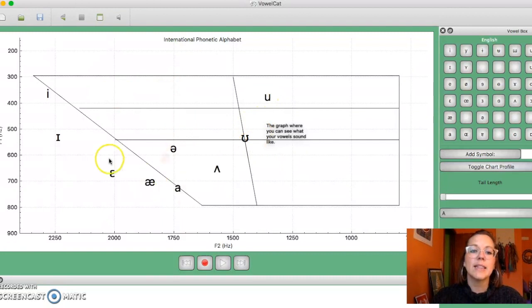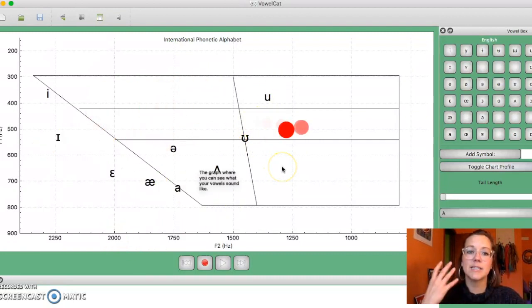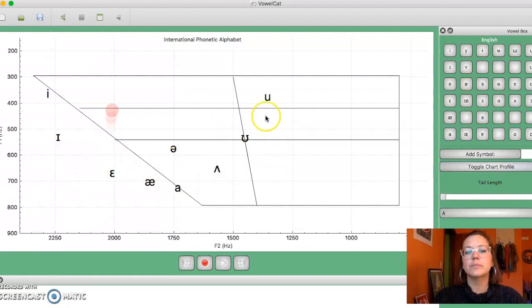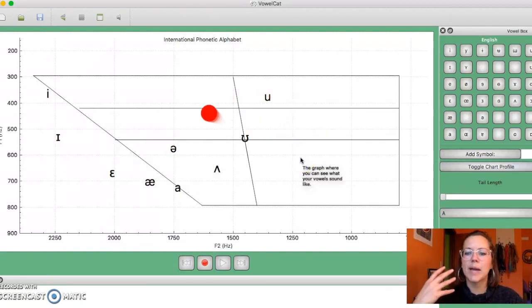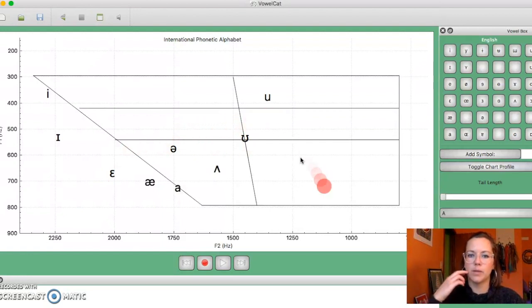And remember, this shape is supposed to symbolize the shape of our mouth. The red ball is kind of symbolizing where our tongue is landing in our mouth. So if the red ball is landing high up here, then try to lower your tongue. Try to imagine what that's like and lower the tongue a little bit so that instead of "poot, poot," you're thinking of lowering your tongue, going "put, put." It's almost like relaxing the tongue a little more, okay?